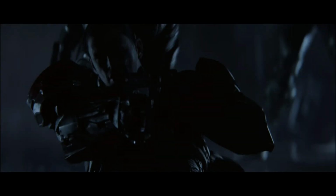Now in this base, we see Douglas getting severely injured by Atriox, so we can assume that the original trailer that we got last year for Halo Wars 2 was in fact not on the Spirit of Fire like we all thought. It was set in this abandoned base. There's some other stuff relating to this scene that I want to talk about, but I'll get into it in a few minutes when it's relevant.